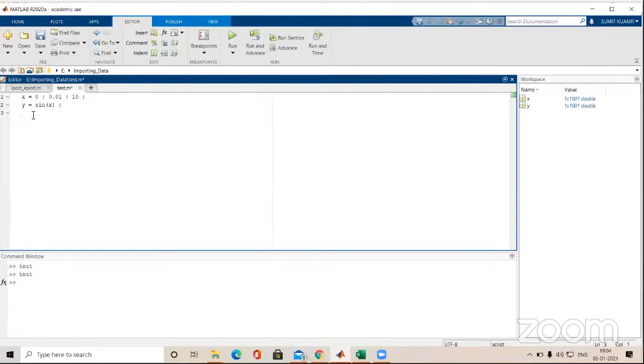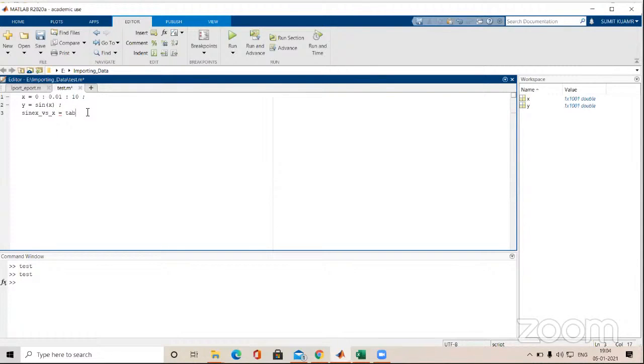So to convert this data into a table, suppose I want to save this sin x versus x. Suppose this is our data and we want to convert it into a table.